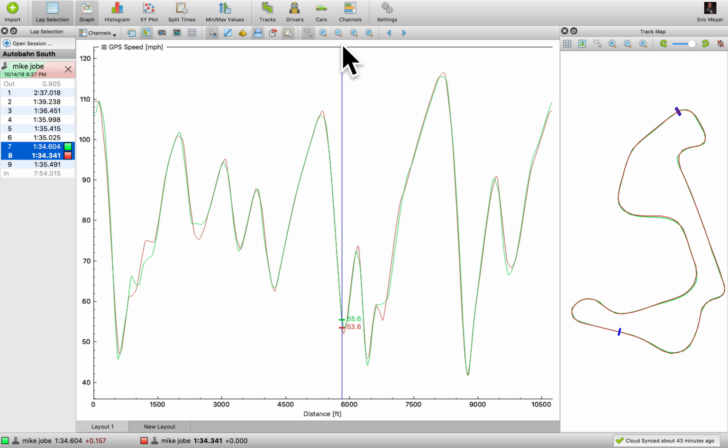Okay. So what did we learn here? We learned that this is turn one. We learned that this is start for the start finish. We learned that this is finish for the start finish. We learned that these big things are straights. And down here, way down low, are really slow corners. So it's easy to see, right? And the stuff in the middle, usually you kind of figure out.